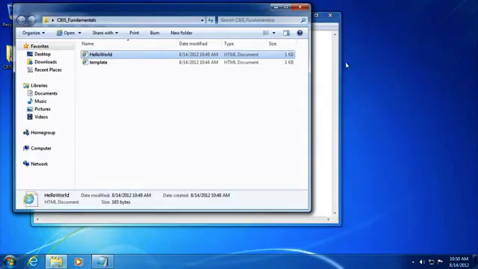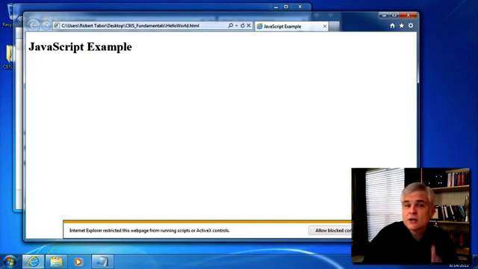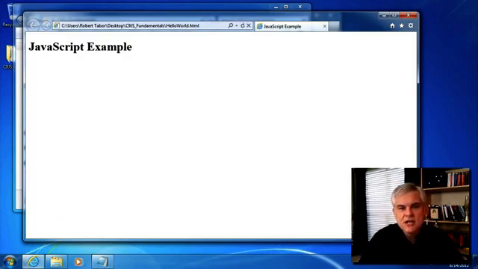So let's get back to that little message that we saw. I'm going to shut down Internet Explorer and then double click on hello world.html again and look at this little message. What's going on here is that Internet Explorer is trying to protect you, the user of this computer that you're currently working on, from potentially malicious scripts that are contained within the web page. So whenever you view a web page from your own local hard drive, it's automatically running with an elevated set of permissions or privileges. And therefore, the web page and the script that you write has available to it greater access to the resources on the computer than, say, a file that was downloaded from the internet, like a normal HTML page that you go to any website to view.